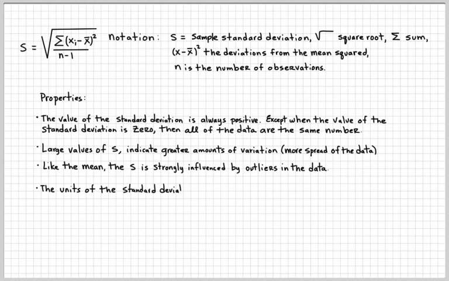And the units of the standard deviation are the same as the units of the original data values. So if your data set is in inches, then the standard deviation is also in inches, because the value that you get, again, is a way to measure how much variety of data you have from the center. There's other ways of explaining it, but this is one way. You get a sense of what it is.